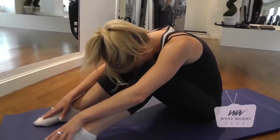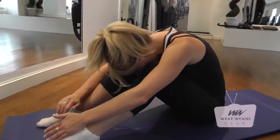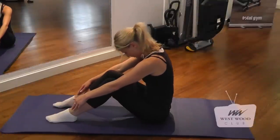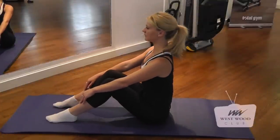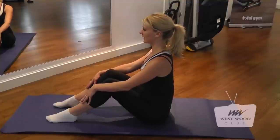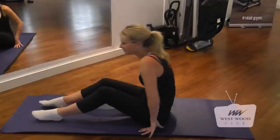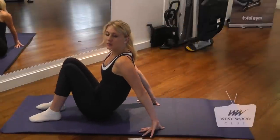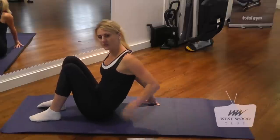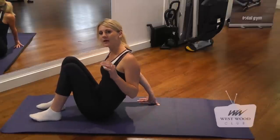You want to feel that breath all the way around your chest and your back. Inhaling in once more, and as we exhale, slowly restack your spine. Shoulders back, spine in neutral, and then back down to starting position. Next we'll be going to our imprint and release. This is extremely important when doing anything in Pilates — we always need to find that imprint and then our neutral spine as well.